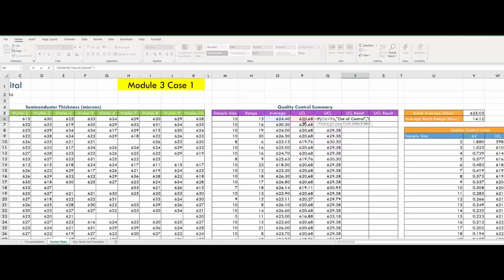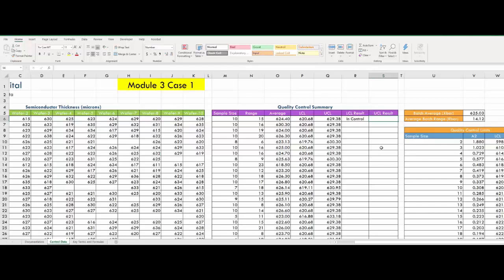Otherwise, we'll show it as in control, meaning that now within the range. Notice that we have double quotes for out of control and in control. Anytime you enter text, words, in an example like this function, you need to have double quotes. But for numbers, you don't have to give double quotes. So that's the difference.